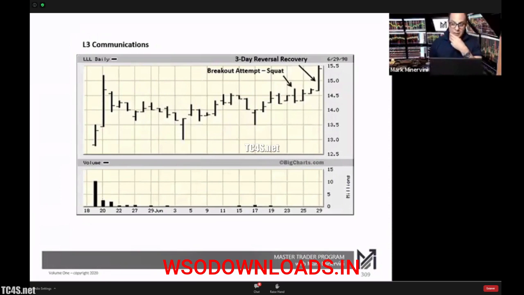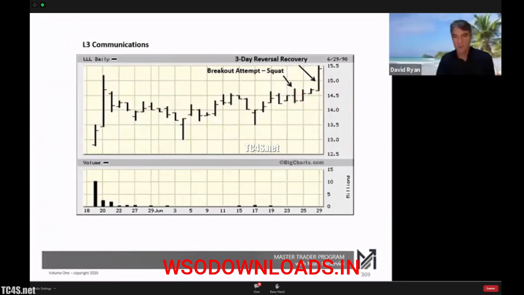I bought this back in '98, and this is a perfect example because this actually did go out and put in an outside day. See here where it tries to come out, and I bought on this day right here, and then it came back in, but again, not enough to stop me out. I hung in there a few more days, and it was back into new high ground. And you see again, just 3 days later, how great it comes out. When they do work, they usually come out strong. This is sort of that last shakeout that shakes out those weak hands. Yeah, it's that recovery too.